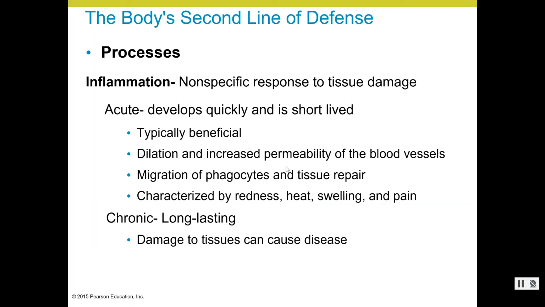Okay, so inflammation. Inflammation is actually defined as a non-specific response. Remember, innate is non-specific, and it's a response to any type of tissue damage you may have. So that is the definition of inflammation. It's just a response to tissue damage. Now we can divide it into two types: acute or chronic. Acute is when you stub your toe and it swells up and gets inflamed. So that's inflammation that's acute.